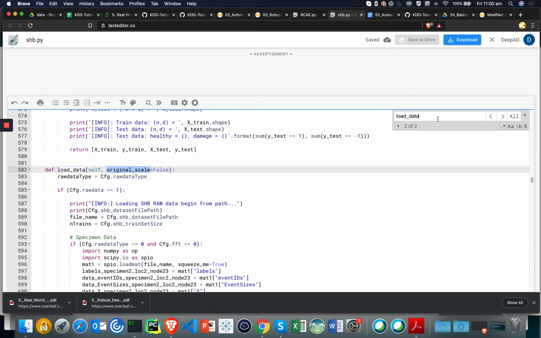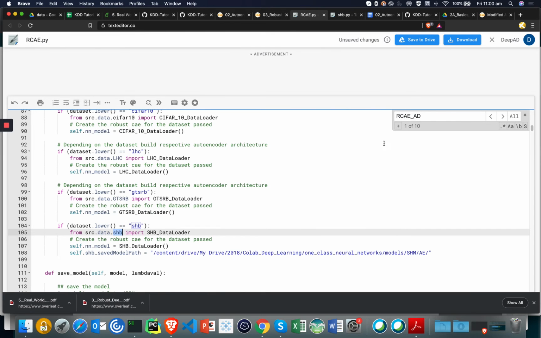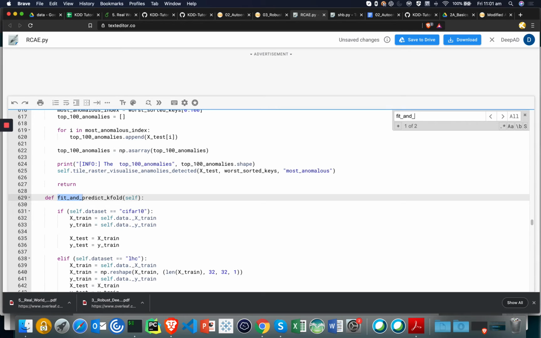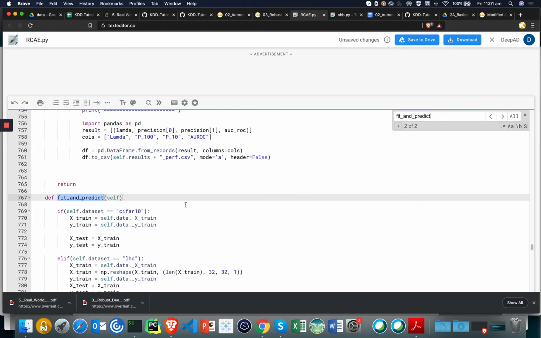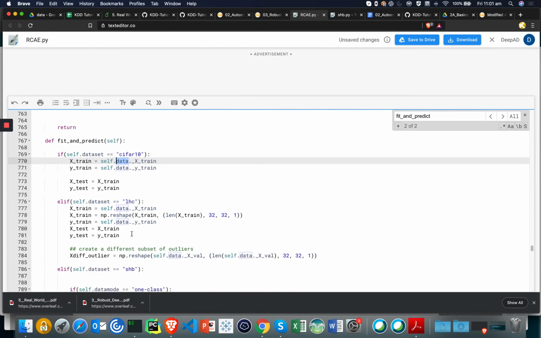And yeah, so once you have loaded the data as a train and test set of NumPy arrays, the fit and the predict method pulls the data which has been loaded, the train and the test data.